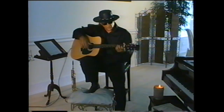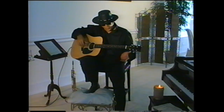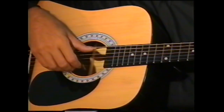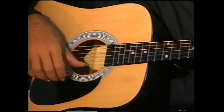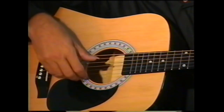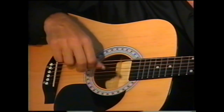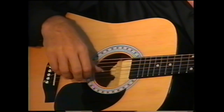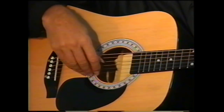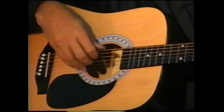Now, it's kind of important to understand the names of the strings and the relation to the frets. So here we go. The lower notes are on the bottom of the guitar. That's the sixth string. Okay, so what you want to do is remember the sixth string is the first one you refer to, then the fifth, the fourth, the third, the second, and then the first string. The strings are named, the sixth is called E, fifth is called A, the fourth string is called D, the third string is called G, the second string is called B, and the first string is another E. It's an octave apart from that E.